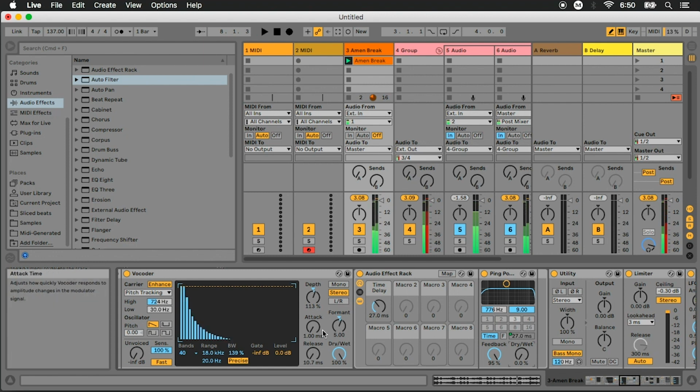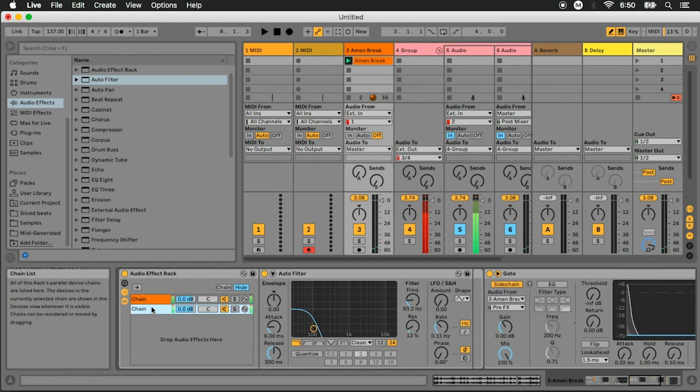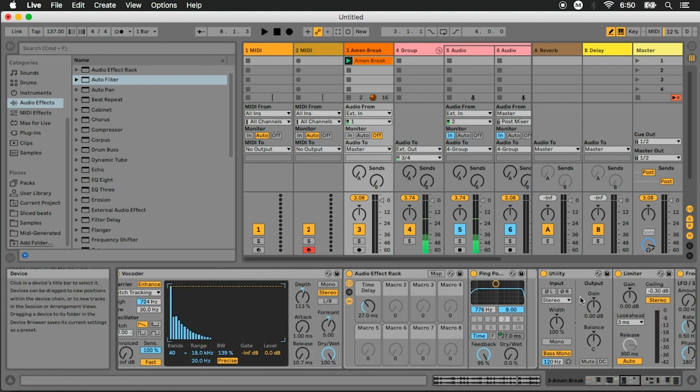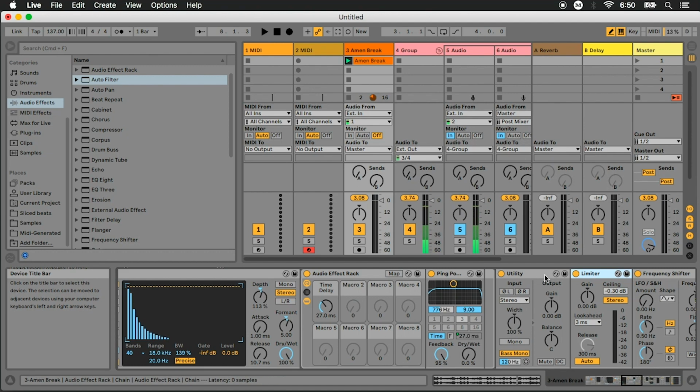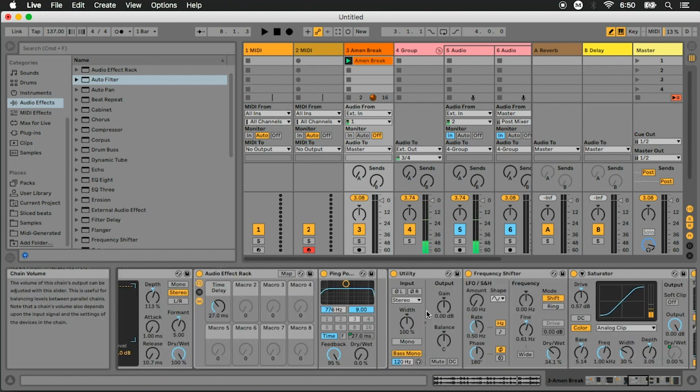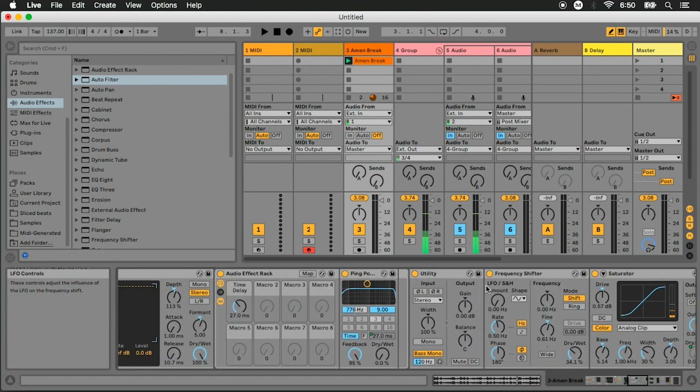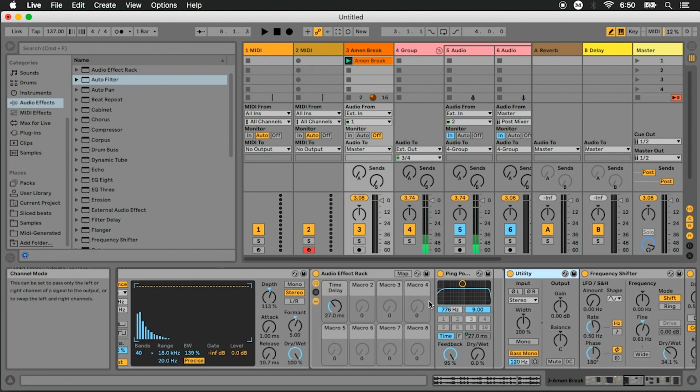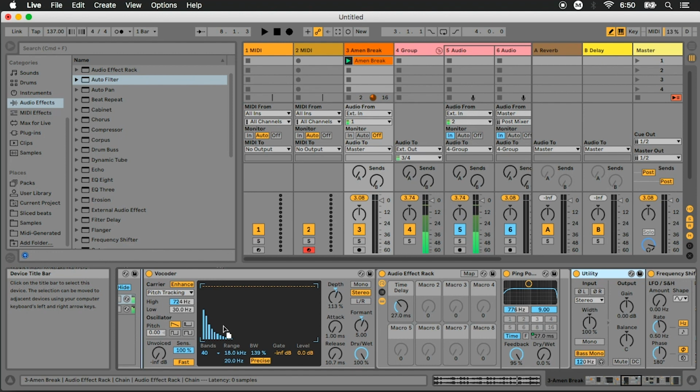That might be a bit weird, but yeah, and then playing with the levels of those things. Again, you might want to put that limiter before all this. Here. And then let's make it mono, just on the sub channel.